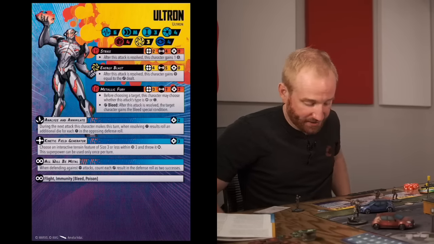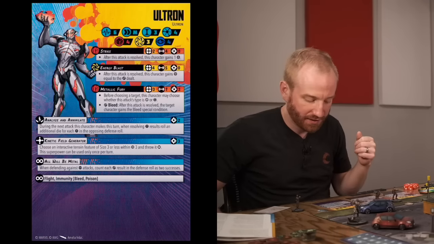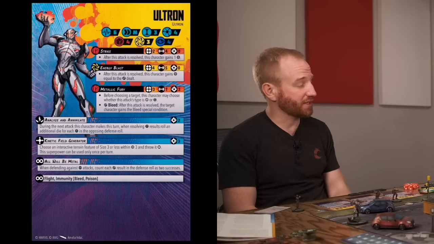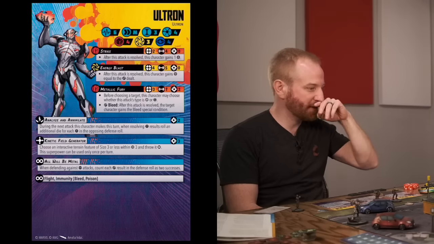And then I have flight, which means I can move onto buildings and stuff without taking the climb action. And I'm immune to bleeding and poison. So Baron would have a tough time, no chopping blood. So it's hard for him to. Can you run down Black Widow for me so I know what I'm getting into?